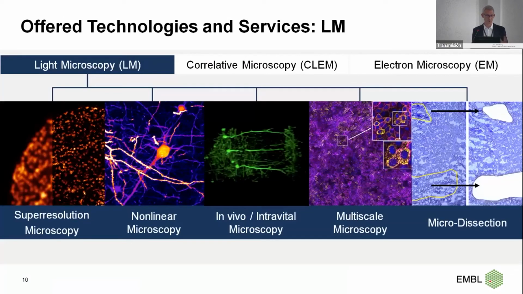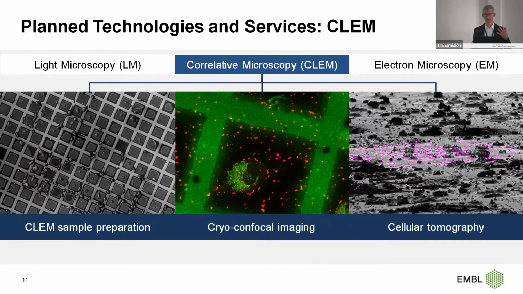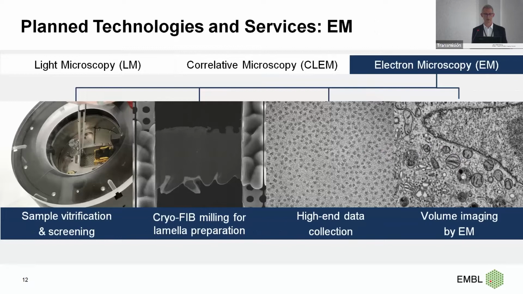So a little bit more detail, what do we do in light microscopy? It ranges from all the different super resolution microscopies to different modalities that then come closer to correlation. And then we go into correlative technologies where there is a very strong emphasis on cryo technologies, cryofluorescence and cryo-electron microscopy and robust preparation of samples, because only if natively frozen is the structure preserved for structure analysis later on, which then is the handshake to the electron microscopy methods where we take the vitrified cryofrozen samples, thin them if needed by preparing cryolamella, and then do high-end data collection for atomic structure reconstruction. And so again, we guide people through this entire workflow for individual projects with expert support.